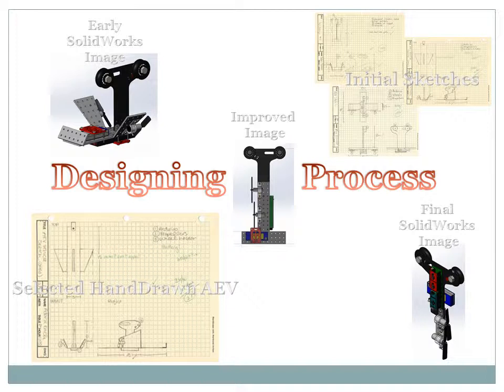After more testing in different propeller configurations, we realized that the vehicle could be even more energy efficient with less weight. Therefore, we altered the vertical T-shaped design to consist of only the support arm, Arduino, battery, and propellers. Here is the final image of the SolidWorks design to the right.